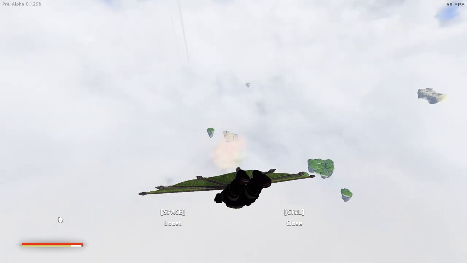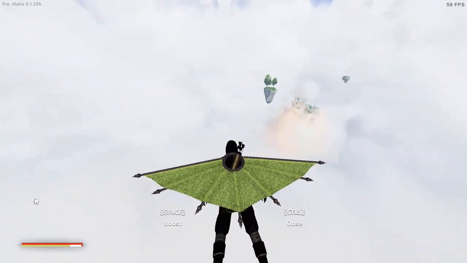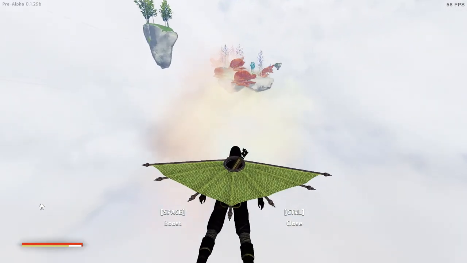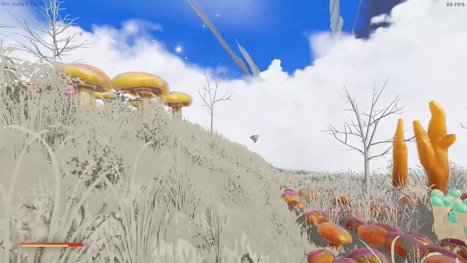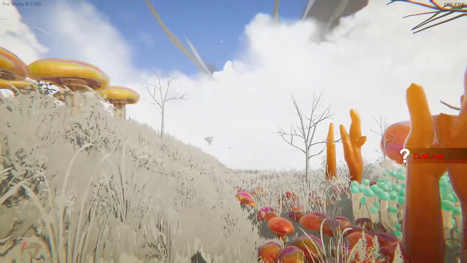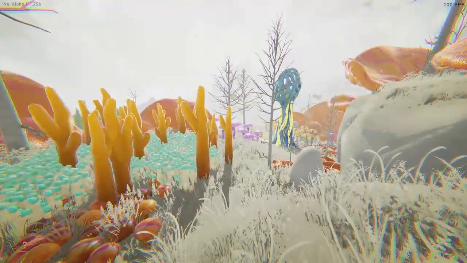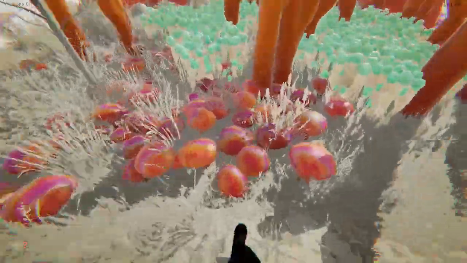Yeah, the bar is your stamina, so it will run out eventually. So you've got to be a little bit careful. That's the different biomes. Right, slow, slow, slow. Whoa! Oh, that's a bit like heart in your mouth moment, though. Trying to land somewhere and do something. Confused. Oh, my God. Whoa, this is trippy. This is super, super trippy.